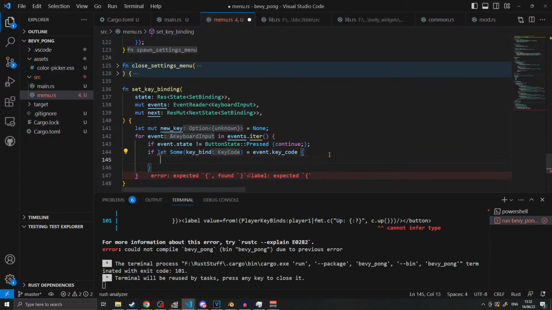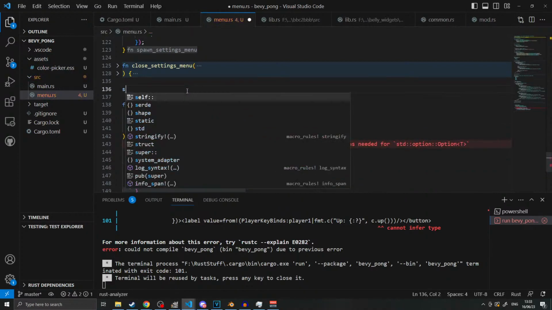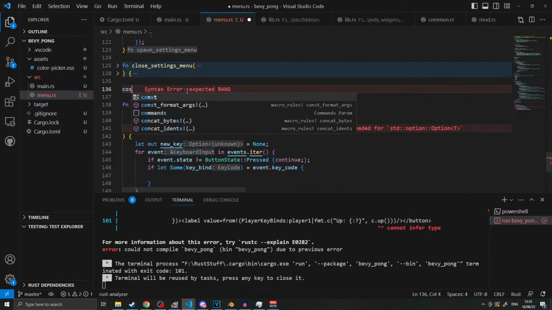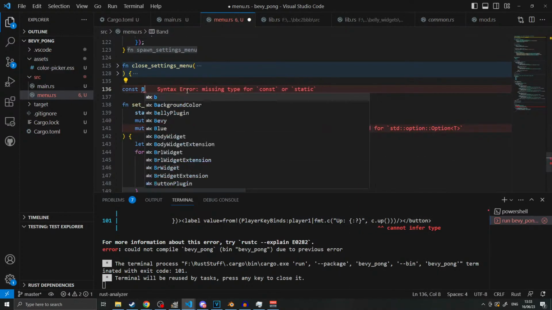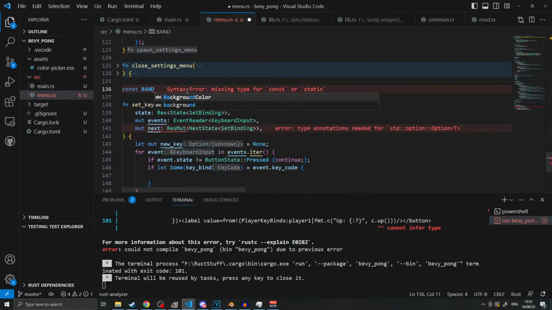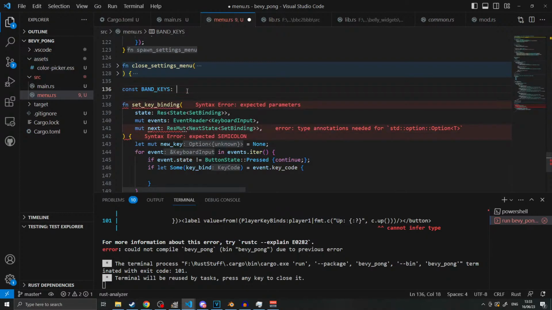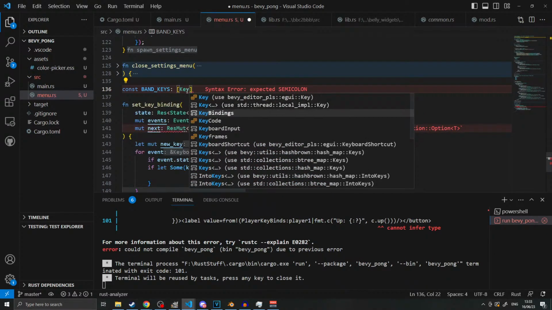Then we do this, and we probably want to go something like const banned keys, which is going to be an array of key codes.